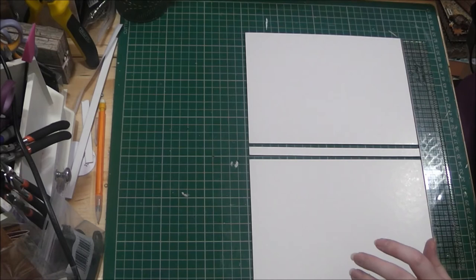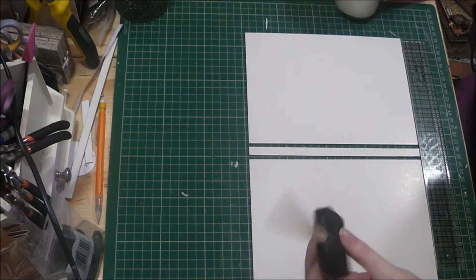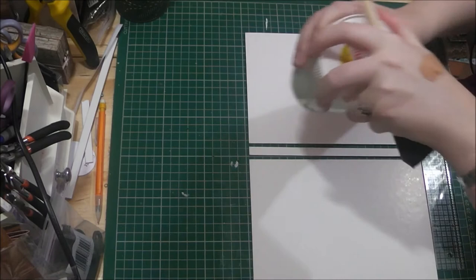So this is where I use my mix. This is my 3-to-1 mix. I don't have very much left, I'll have to get some more, mix them up. And I use a foam brush. Now whenever you're painting this on, this is going to move, but this is the advantage of having it lined up with your grids and having the ruler on the bottom, so you know where it can all go back to. So I'm just going to clean this up, give it a good shake.